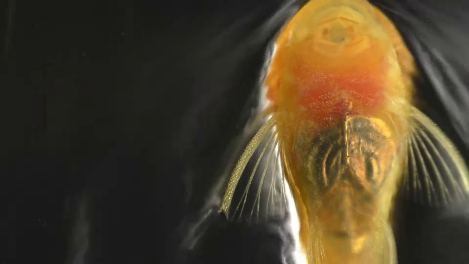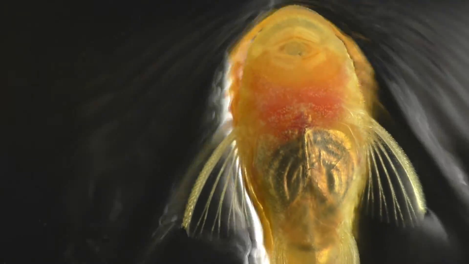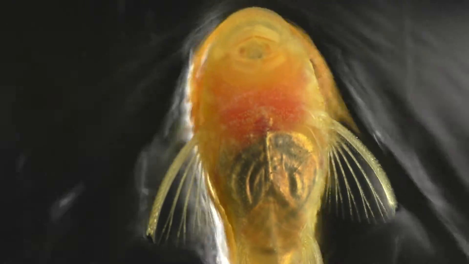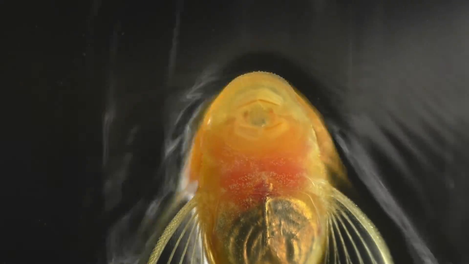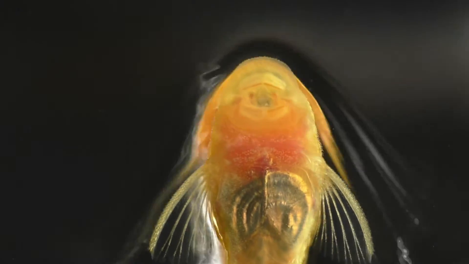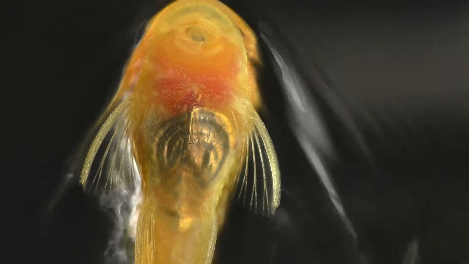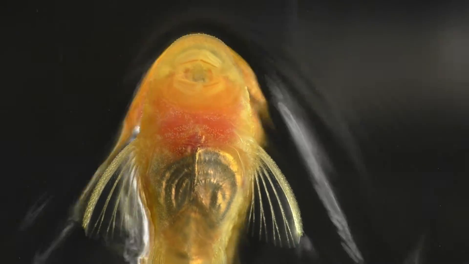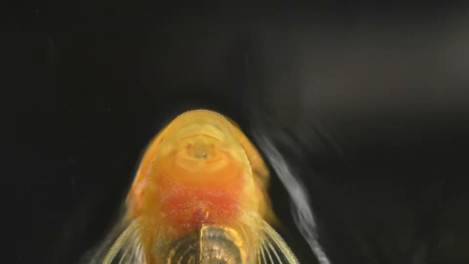Unfortunately, this perfectly natural behavior can sometimes cause these fish to climb into hang-on-the-back filters, sponge filter outputs, or even into the uncovered output of a canister filter. It's often said that when a catfish spends a lot of time at the surface or climbs out of an aquarium, it's often due to poor water quality, a lack of oxygen, or to escape an aggressive tankmate. While this might be true in many instances, it's also important to remember that sucker-mouth catfish like plecos are naturally drawn to moving water, and their habit of climbing may be unrelated to poor water quality.